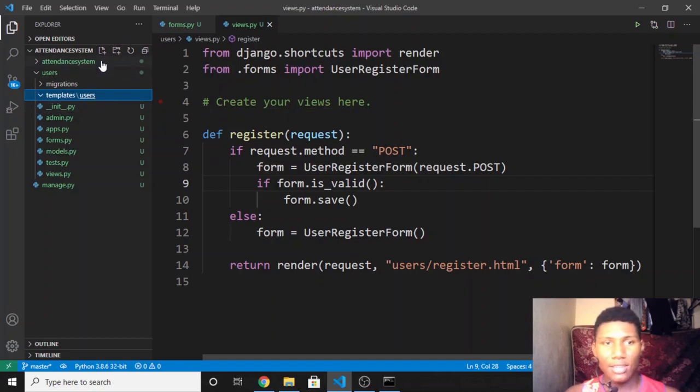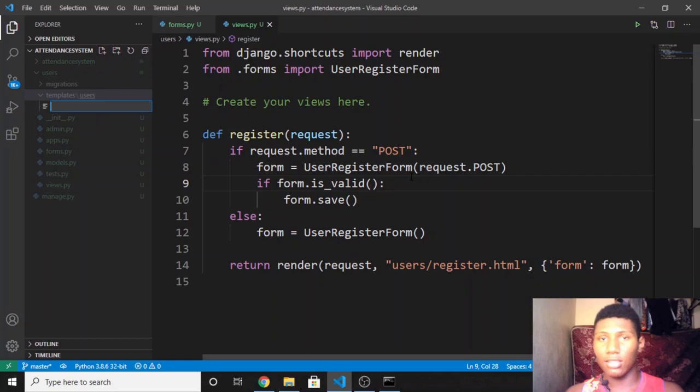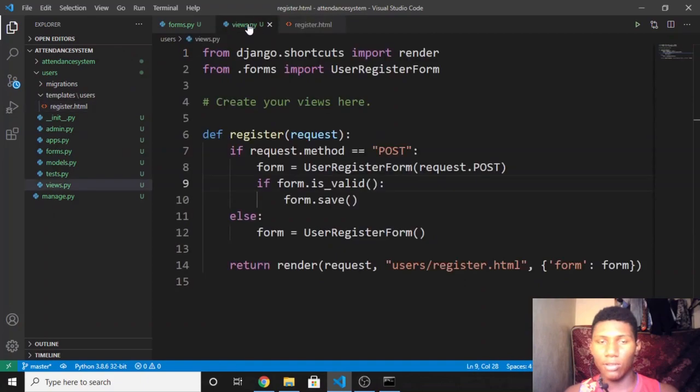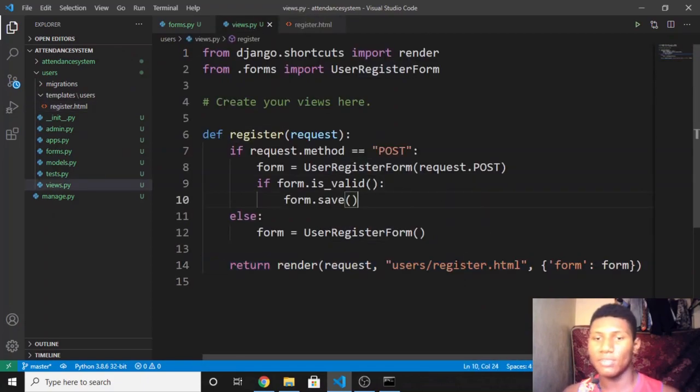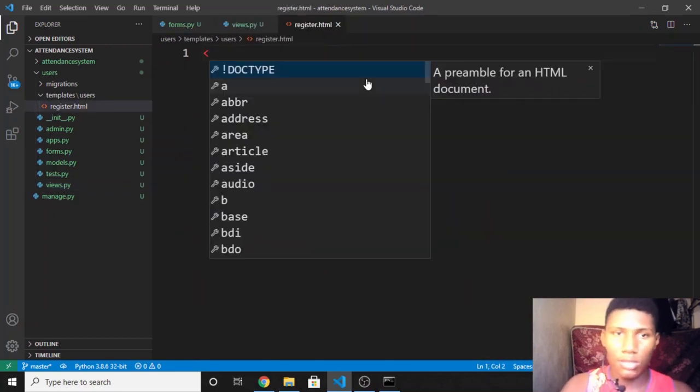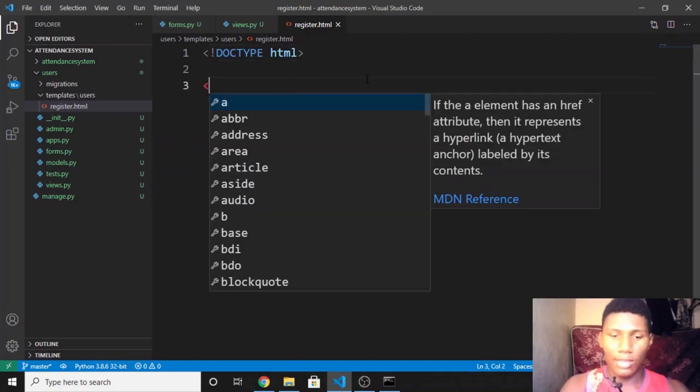So now inside this users folder, the template users, I'm going to create an HTML file, which is going to be register.html. This register.html is going to be the HTML file that I want to render out here. So here I specify the name register.html, and that is going to be the file. Inside this register.html, I'm just going to create the basic HTML tags that we need.